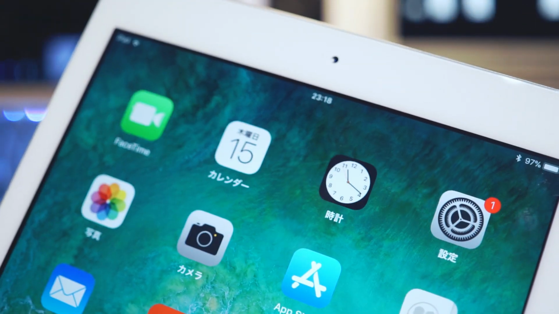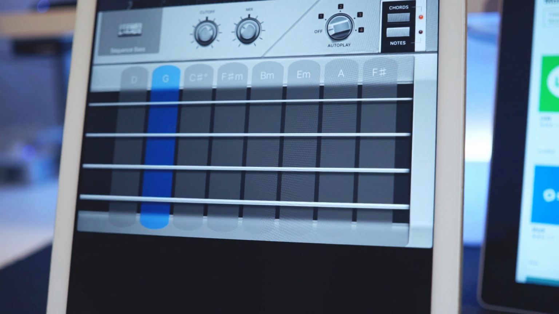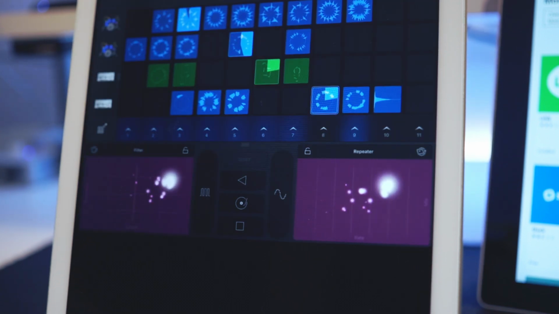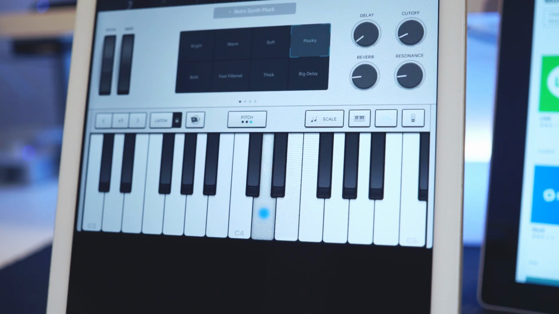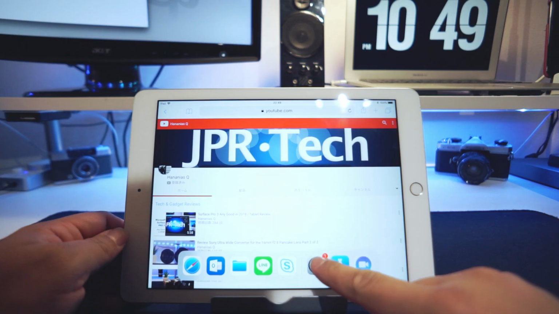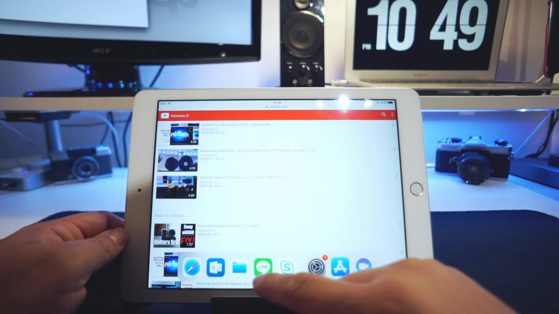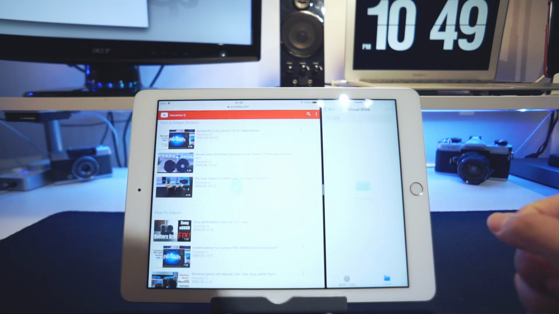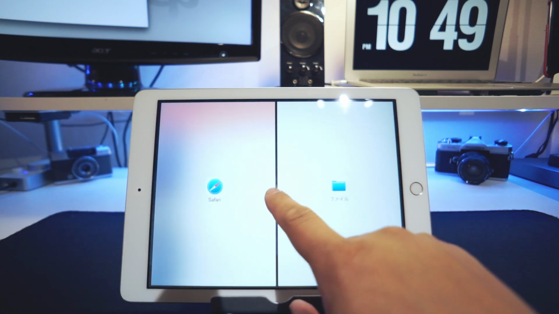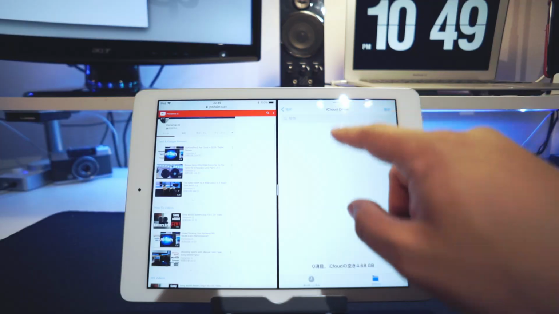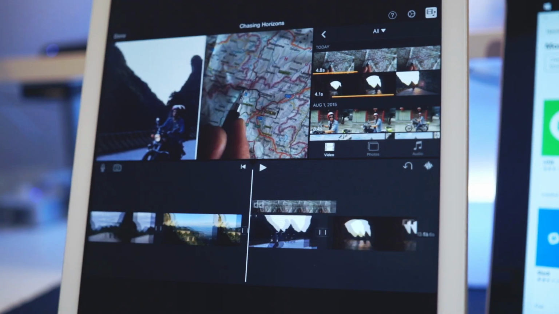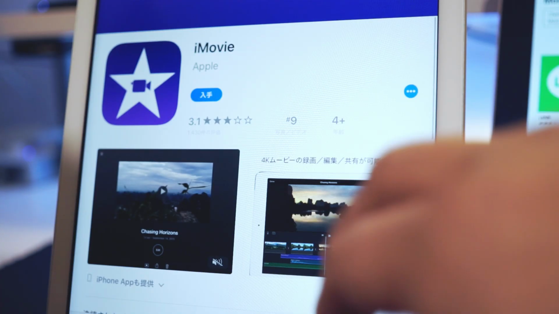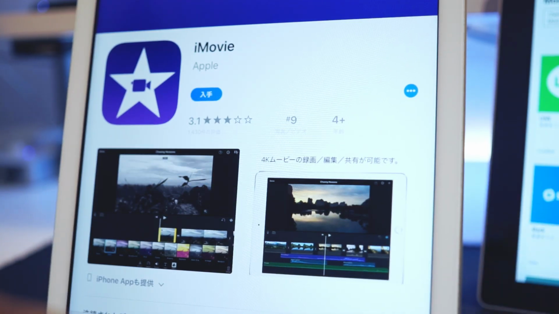Even though this version only has a third generation A9 chip, it is still 64-bit, so it does run like a desktop chip. You can do multitasking a lot smoother and heavier tasks. But at this point, for basic tasks such as media consumption, documents, mail, and browsing the web, it doesn't matter which iPad you get. You won't really benefit from the faster newer A10X Fusion chip with a GPU unless you're gonna be editing and exporting 4K videos or high resolution pictures. With that said, the A9 is fine for basic photos and video editing in iMovie.